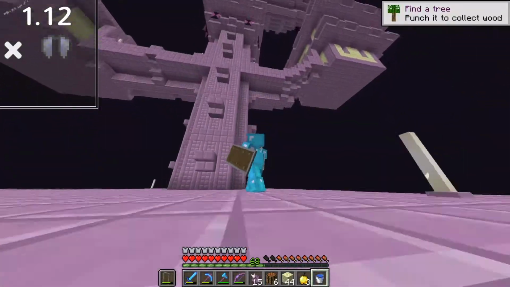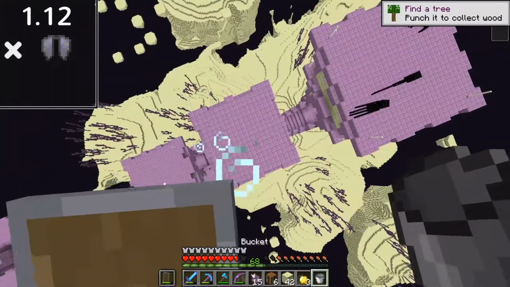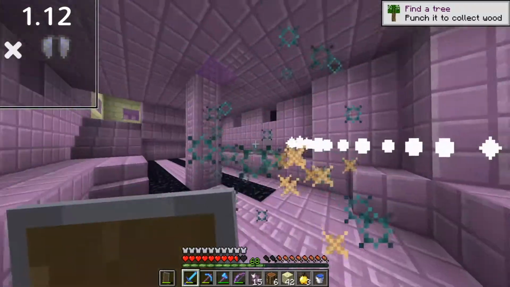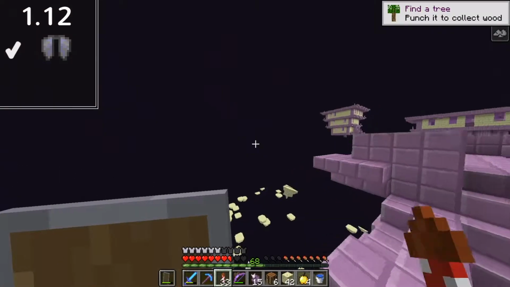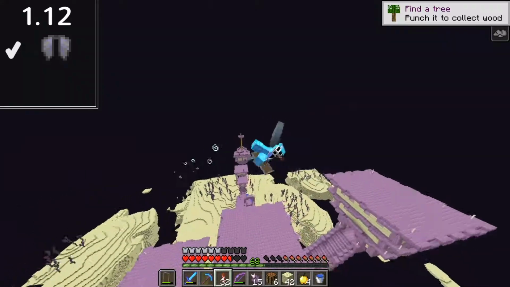Okay, so we have to get all the way up there. Oh god. Oh, that actually worked. Nice. Come on. Die. This is a pretty good pickaxe. I'll take it. And there it is. Elytra. Oh, it works. Look at us.